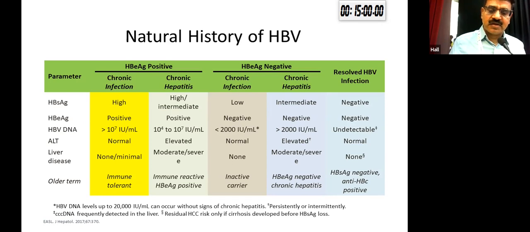It remains stable, but the viremia level in the E negative state is relatively lower than that of the E positive state. Once in the E negative state, if there is no inflammation going on, it is chronic infection. But in between, there is a resurgence of immune response against the virus, and the person develops chronic hepatitis. So today we'll focus our discussion on this E negative phase of chronic infection.